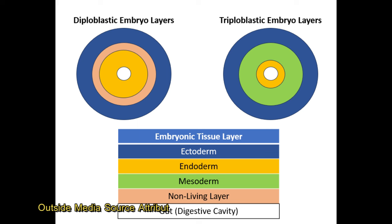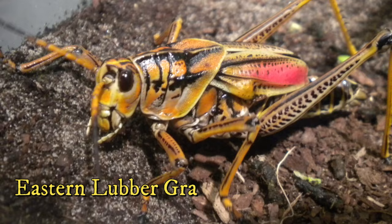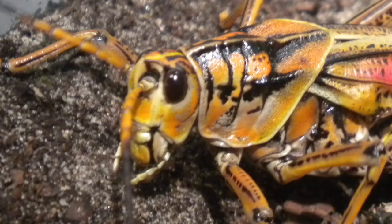For the remainder of the animal kingdom, there are three germ layers during embryonic development: ectoderm, endoderm, and mesoderm. With the exception of echinoderms, which are sea stars and the like, all other animals have bilateral symmetry. The advantage of bilateral symmetry is the formation of a head region where most sensory organs and nervous tissues are concentrated.